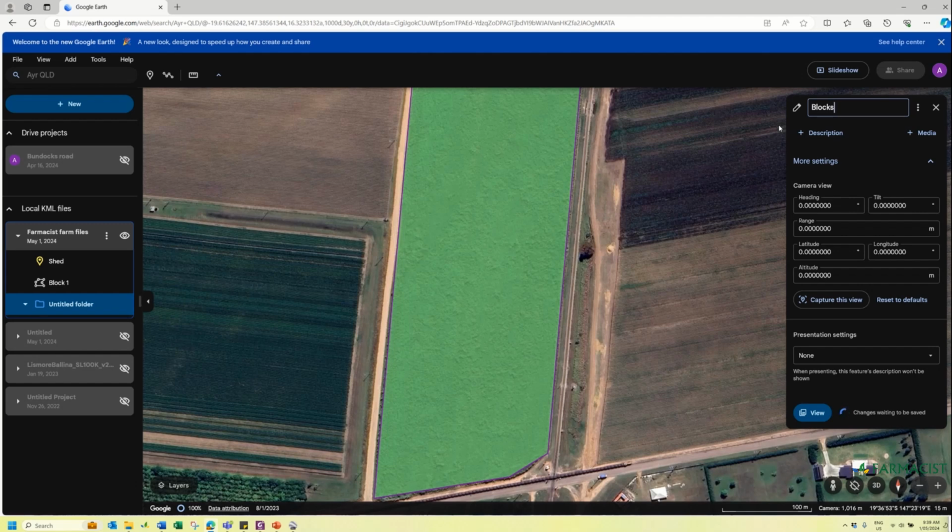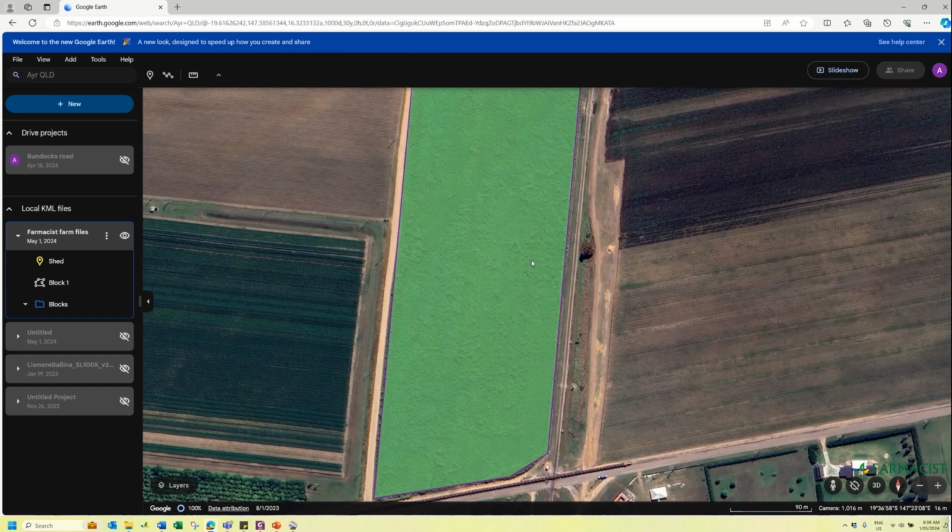So if I call this blocks, and then if I close that, I can then click on these little dots here and drag into the folder. That way I could set up all of my paddocks consecutively underneath here. And it's just a way that you can organize it. So I could add a blocks folder, a points of interest folder, irrigation infrastructure, that type of thing.